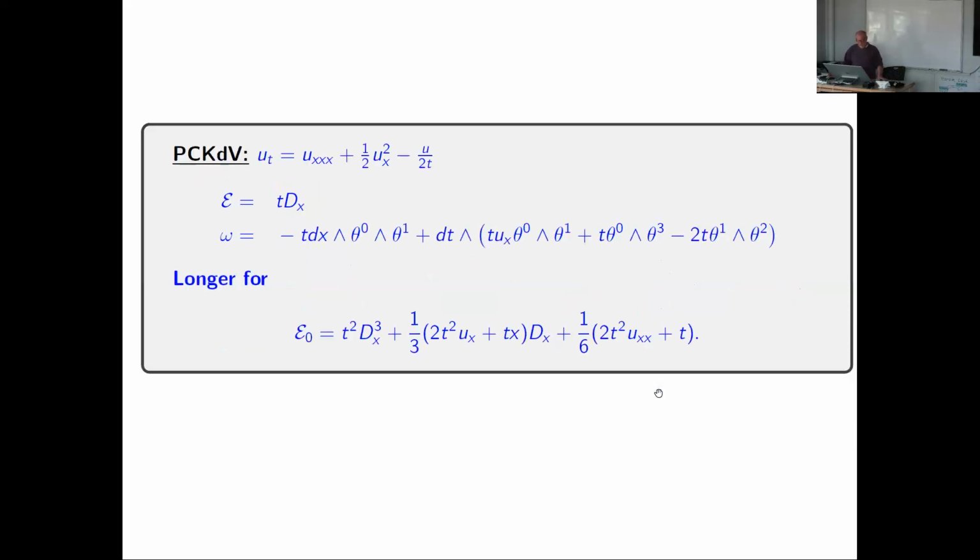And here's another, for the potential cylindrical KdV. Here's the operator. Here's the cohomology class. Here was a second variational operator for this. It's third order, and I didn't write down the cohomology class just because it's such a beast. It was just too long to include here. But there's a formula in terms of derivatives, very easy to calculate, and you can write a little program to calculate the form.